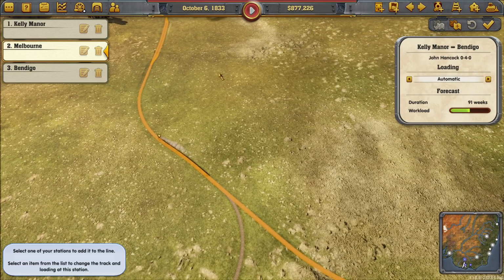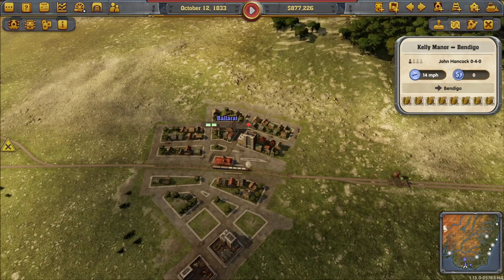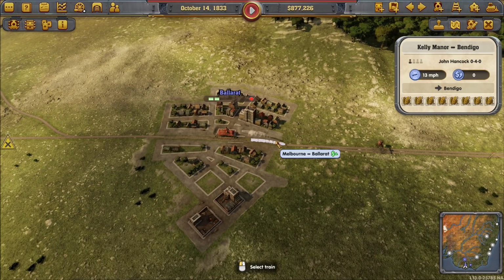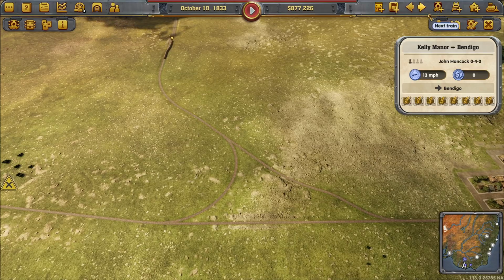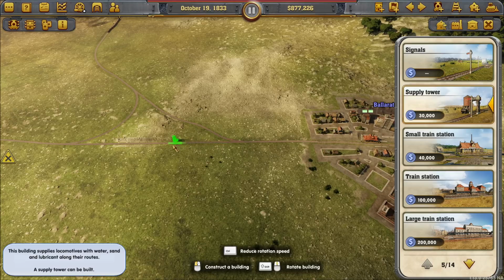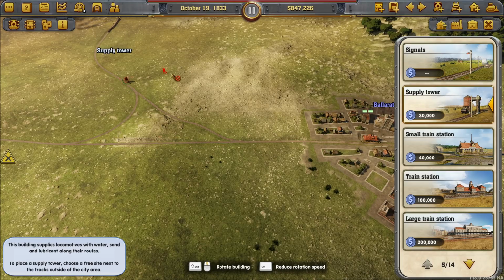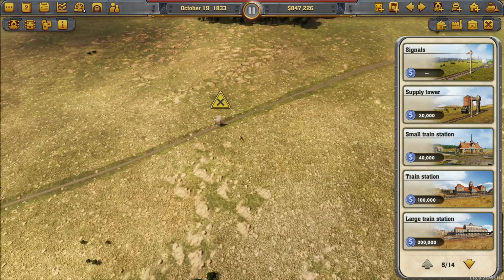I tell you to go to Melbourne? Will you go to Melbourne? No, you're just gonna continue to go to Bendigo. All right, well, nothing that I can do about that. C'est la vie, as they say. Right, I think I'm gonna need to throw down an additional supply tower, probably over here somewhere. Yeah, build a supply tower right over there so we can get you refueled.